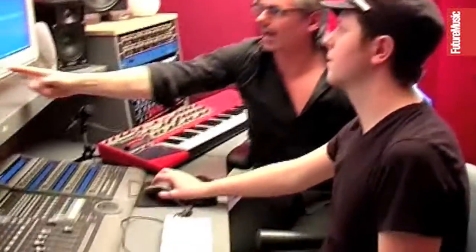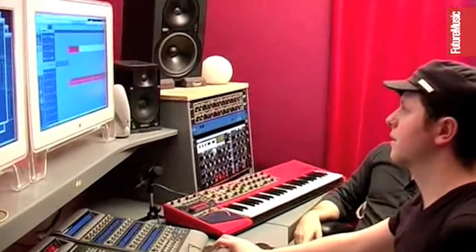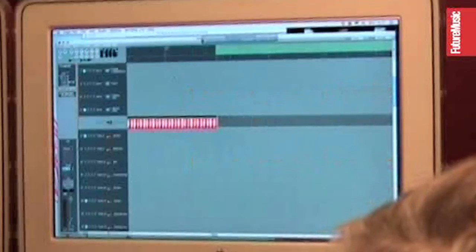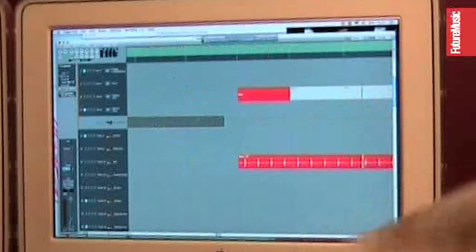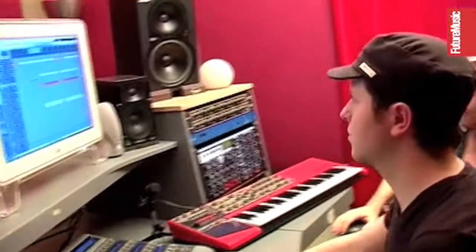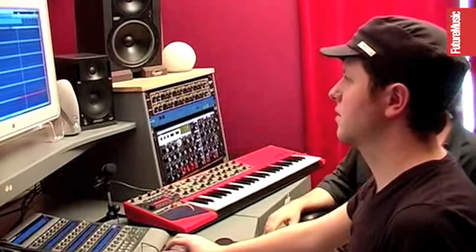If you put a little gap just before, as we've done there, for that last beat, that's it. And you can do the automation. What I did then is just turn the reverb up, get a bit more intense before it kicks in. It creates a bit of drama.